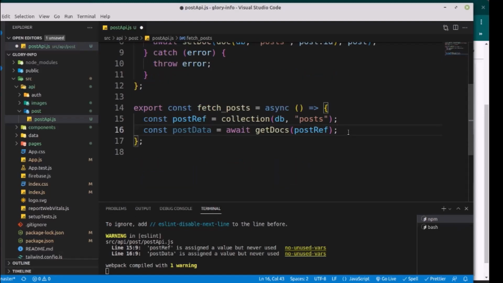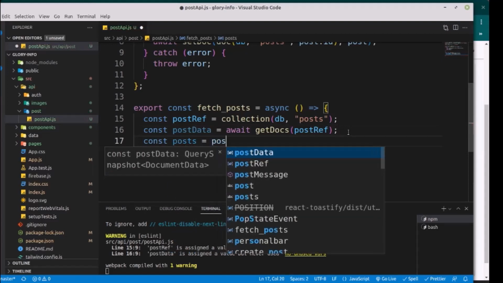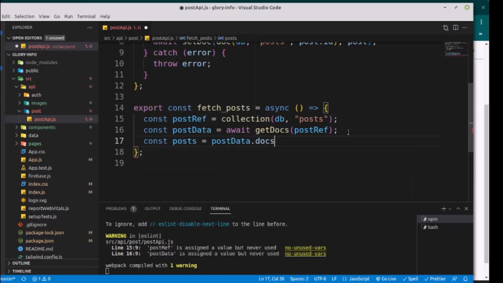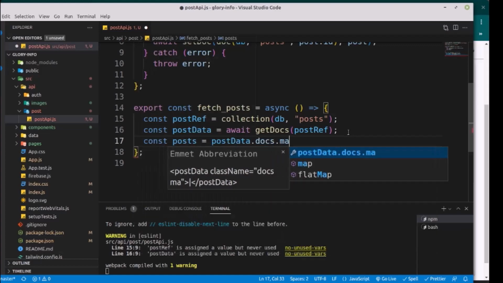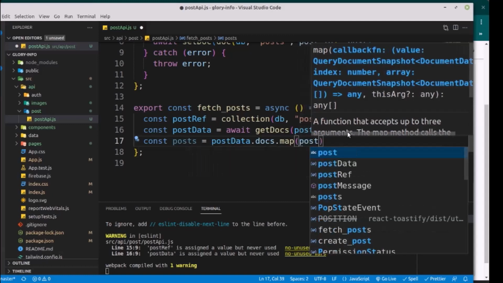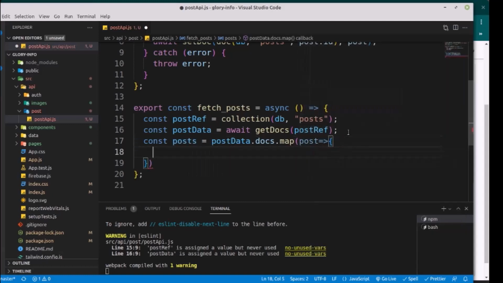So to return some stories or posts, we say const post equal to postData.docs.map, for the map, say post, just like this. All right.